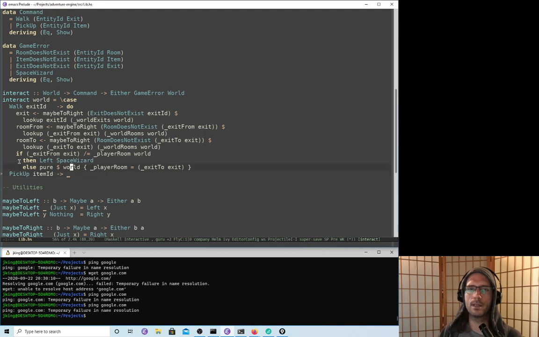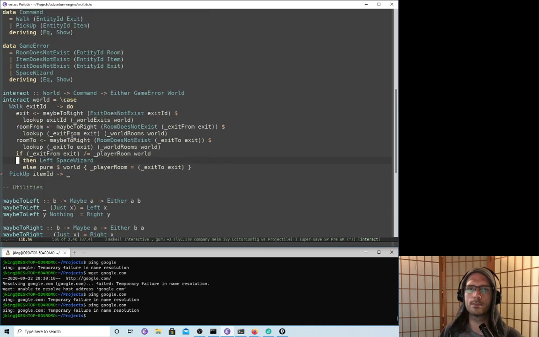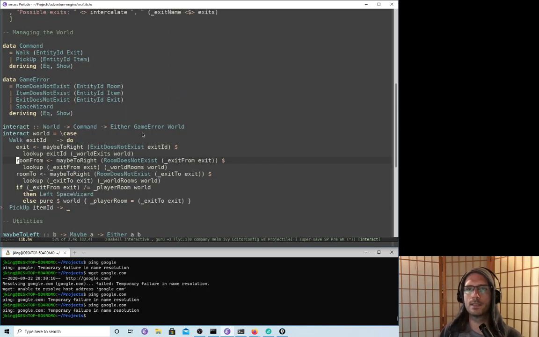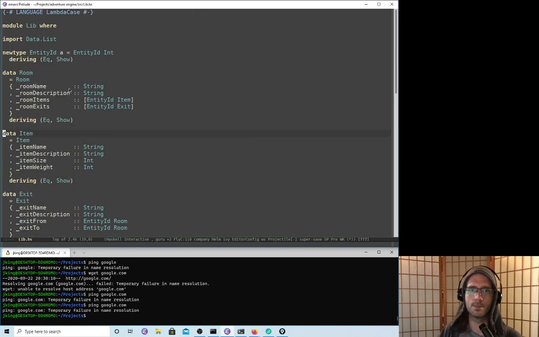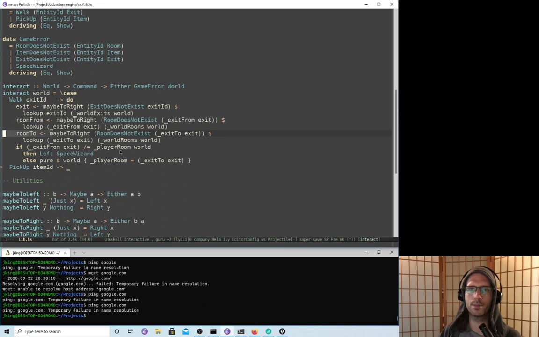I don't think this is terrible. I mean, there's a lot going on that doesn't really matter to the game so much. If the data is loaded in and designed correctly, like the room map and exits and all that stuff, and all the IDs are generated correctly, that shouldn't ever happen. So it's just a little extra cautious, but it's all right.